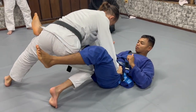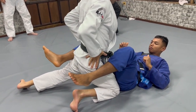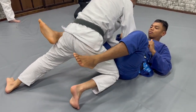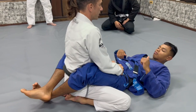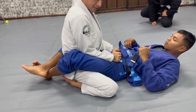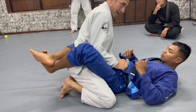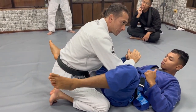I turn my hips — into that movement. I want to move: my hips go straight that way, aligned that way. I want to turn it. At the same time I do like this — all my weight into the hips. Basically I just do this to stand up. Right here: posture, elbow inside. Some people love to use the elbow inside too — you can combine, you can use this too. But the key for that technique is not the pain in the leg. The key here is the space you create. You're able to use this at the same time.